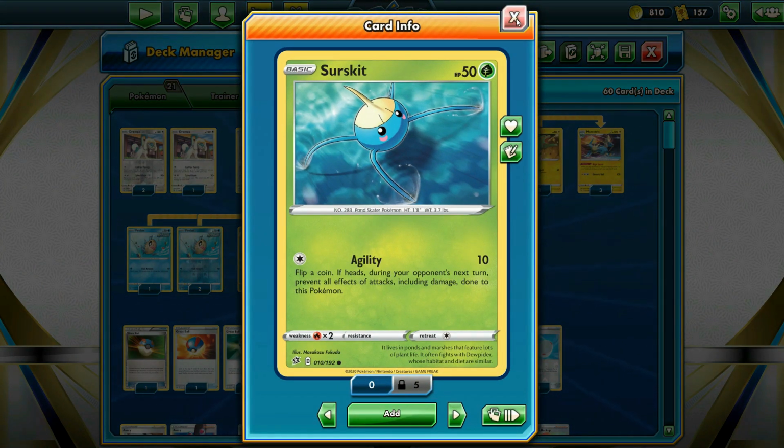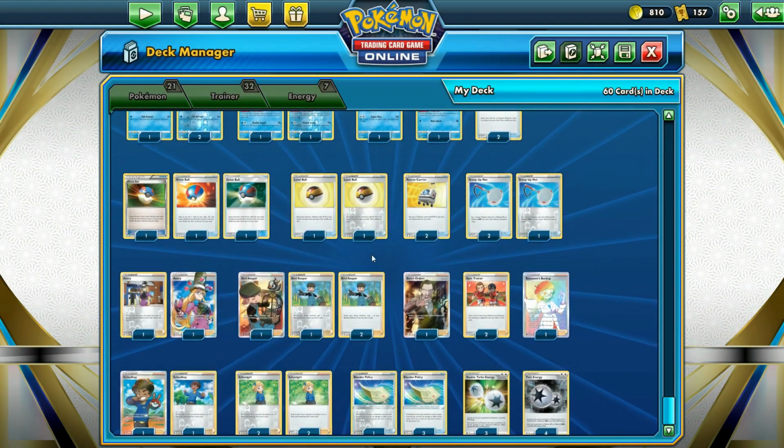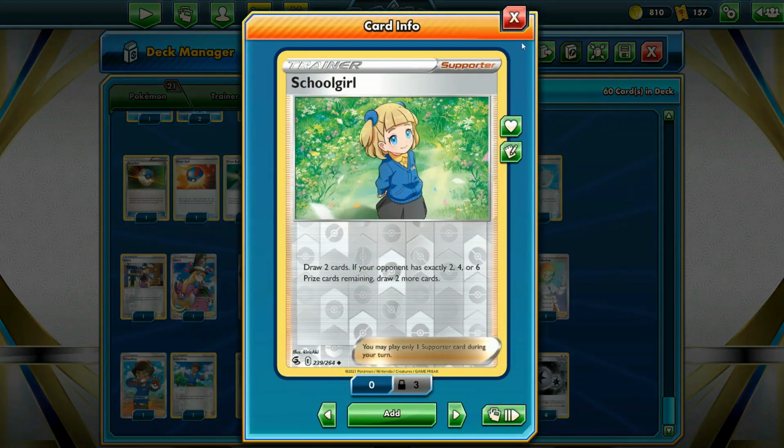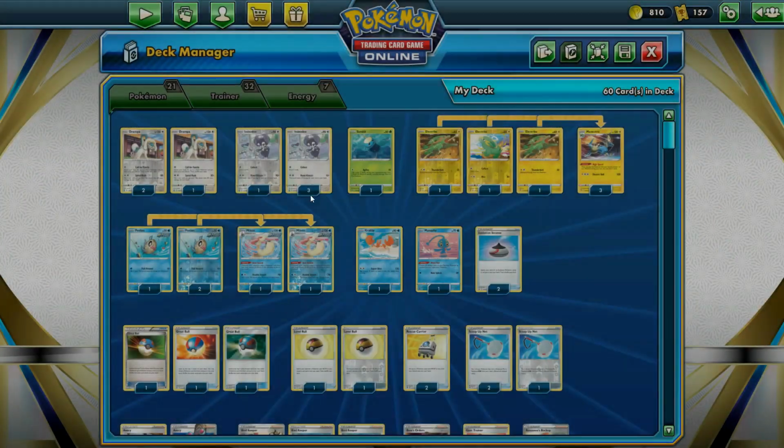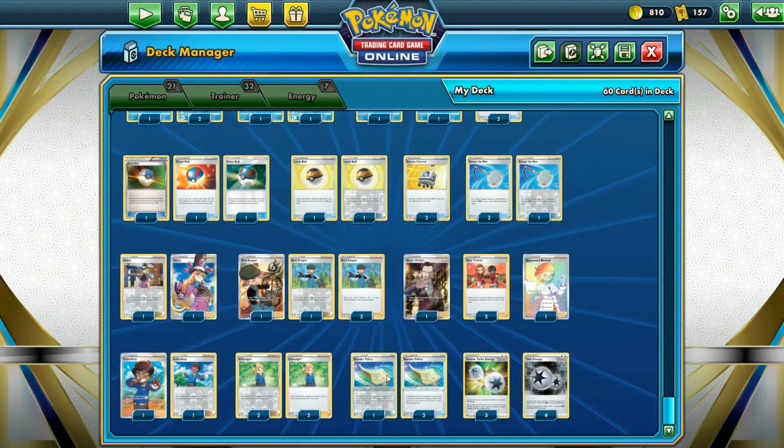If you flip a heads, you get to activate agility's effect and protect your Surskit from being knocked out on your next turn. So buying yourself that extra 1 turn is crucial just because we are drawing cards very slowly with our supporter, only 3 at a time, and only 3 at a time with Manectric as well, so not a lot of cards. Blunder Policy actually requires you to play that tool card.